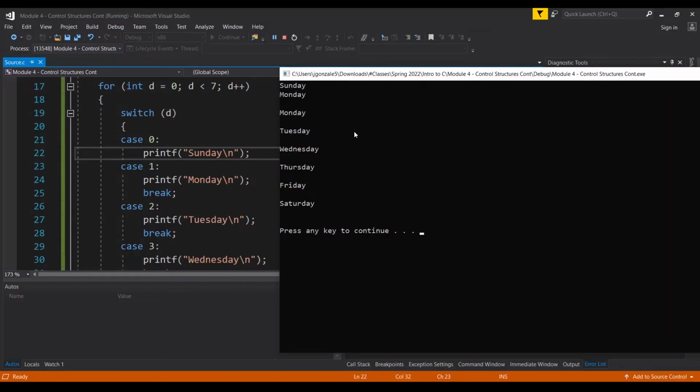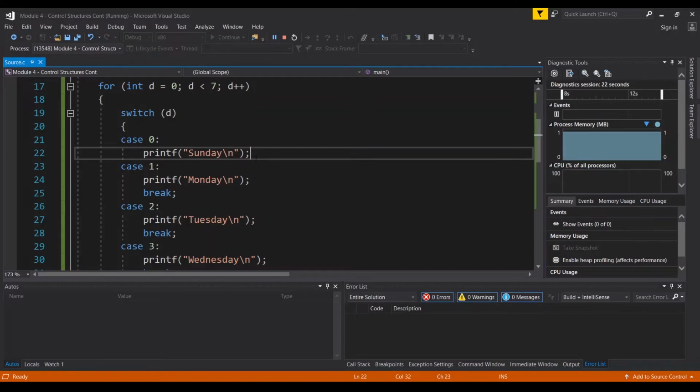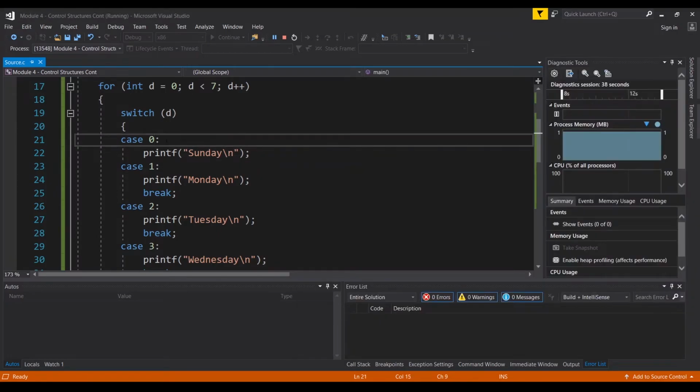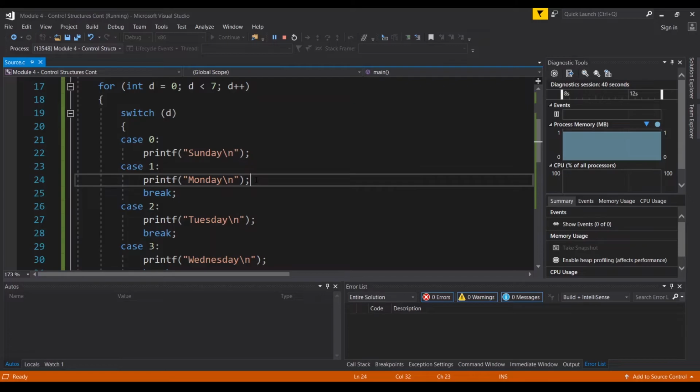Notice what I said earlier happened. It got to Sunday, it printed Sunday, but there was nothing telling it to stop, so it continued to the next one and printed Monday. I know this might seem a little weird, but it's just the way switch statements work, which is why we always put that break in between to make sure this doesn't happen. That's why we got Sunday, Monday, and then Monday, Tuesday, Wednesday, because it goes to 0, it does this, falls into the next one. However, when it goes to this one, it doesn't fall to the next one, it breaks, it gets out of it, and it just continues again.